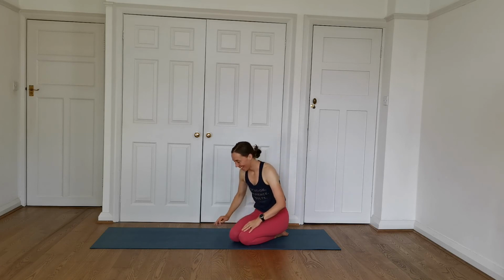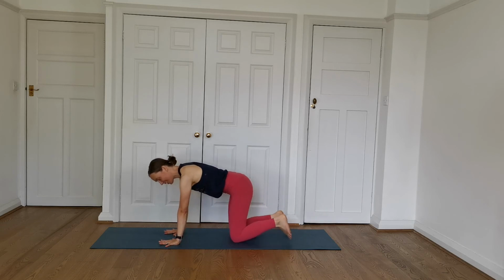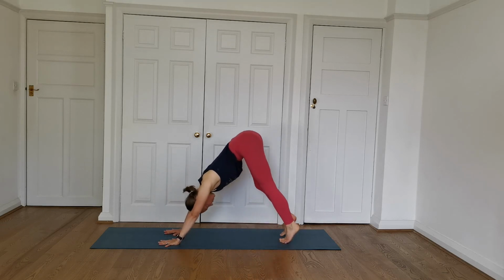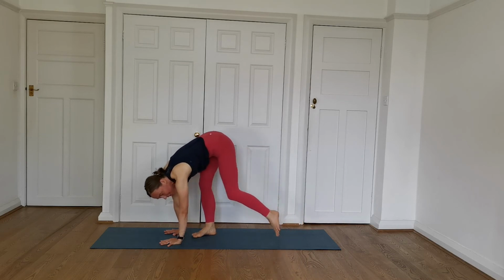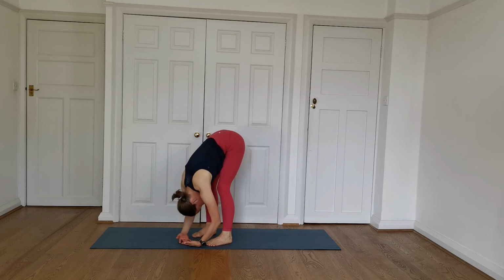Lovely. Let's come back to all fours. We'll tuck the toes under and shift the sit bones up so you can come into your downward facing dog. Take a breath here. And then we'll walk the feet again towards your hands, coming into that hip width apart, parallel forward fold. Little bend in the knees. Take a moment here again, relaxing your shoulders. You can give them a little shake.